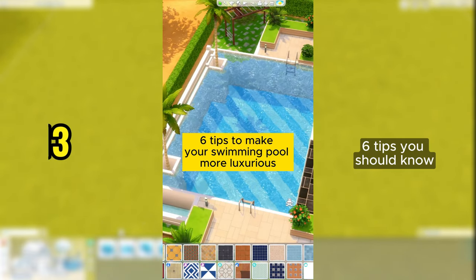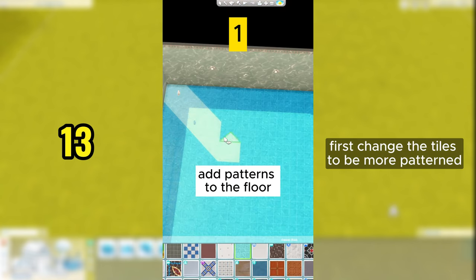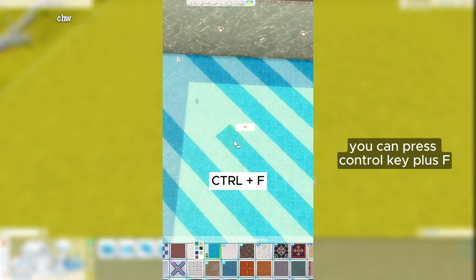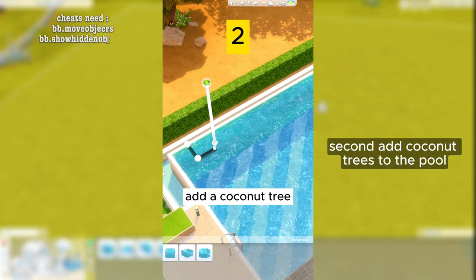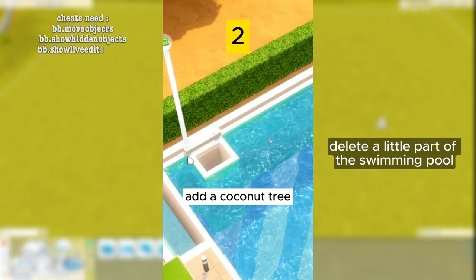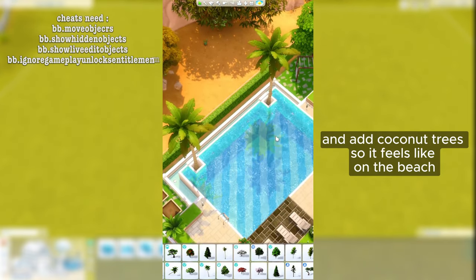Six tips you should know to make your swimming pool more luxurious. First, change the tiles to be more patterned. You can press Ctrl key plus F. Second, add coconut trees to the pool, delete a little part of the swimming pool, and add coconut trees so it feels like on the beach.